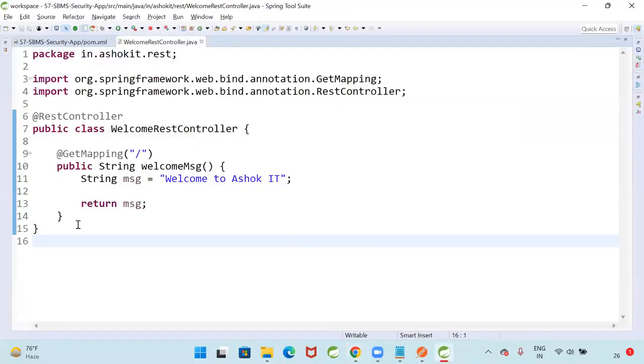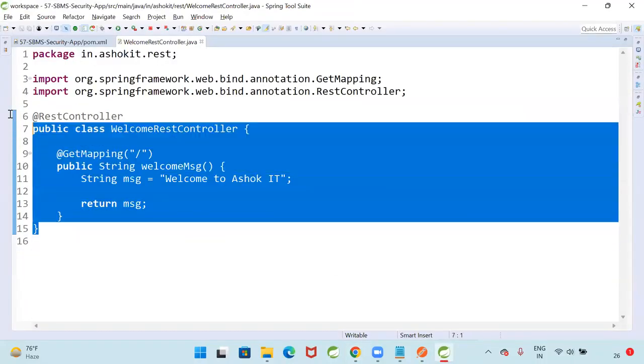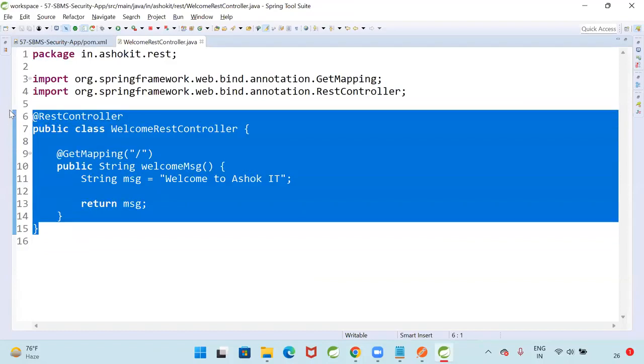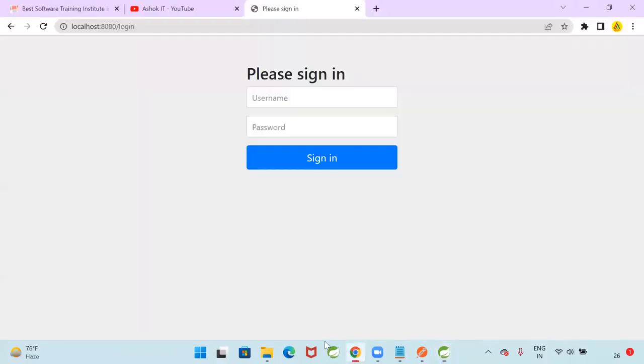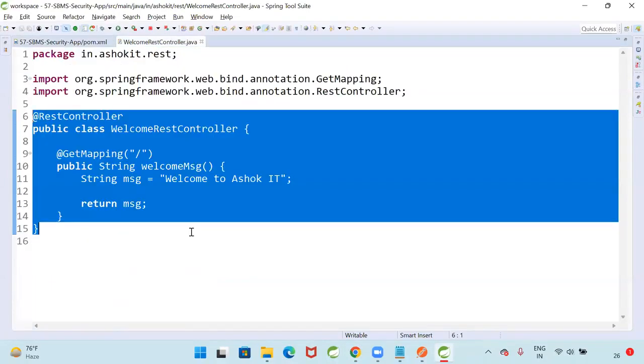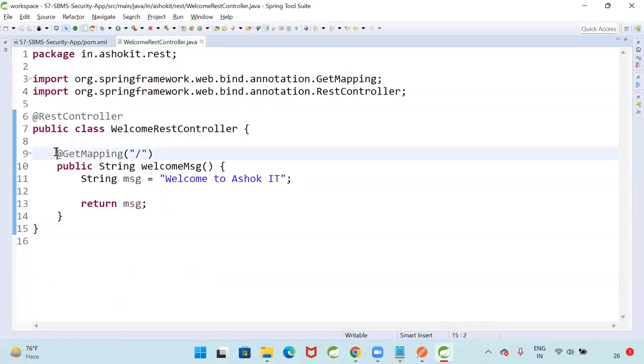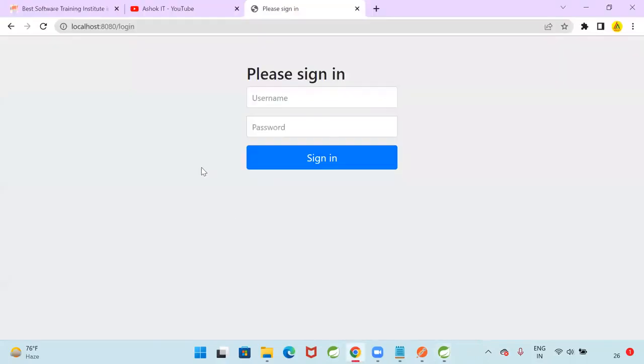By default, this REST controller got secured by Spring Security. Whenever we add the Spring Security dependency, by default, it is going to secure all the endpoints of our application. Slash welcome is one endpoint. Slash is the URL pattern.